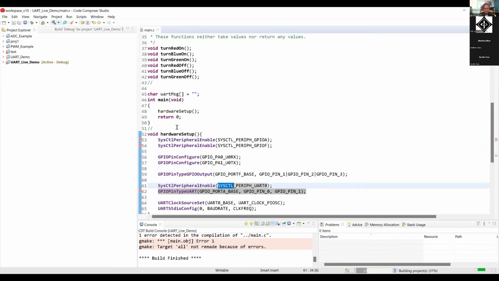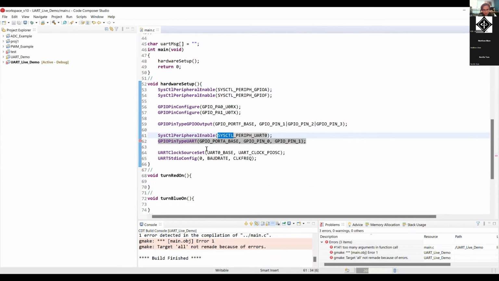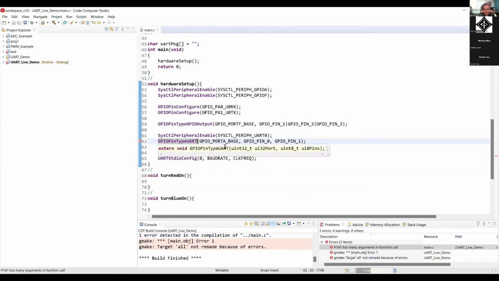Okay, let me see. All right, so that's 2 more errors, 3 more errors to go, which is here. I think all of them are the same error. GPIO pin type UART, GPIO port A, port A base. So that's fine. Port A, GPIO pin type, GPIO pin 0.